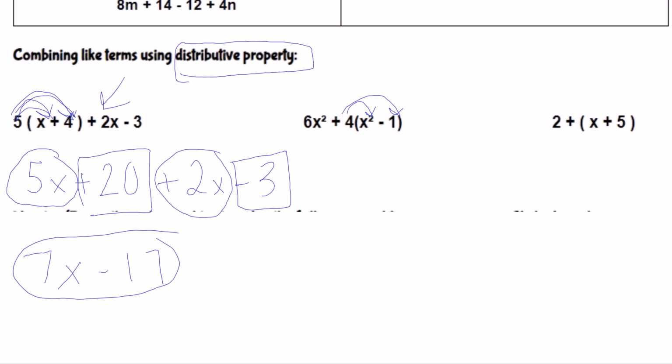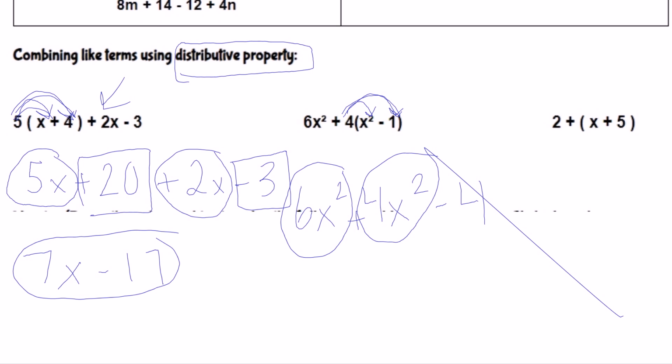Let's do the next one. So you have the 6x squared at the beginning, and we can't touch that. First, we have to do distributive property. So 4 times x squared would be 4x squared. And then 4 times negative 1 is just negative 4. And you could have just thought of it as 4 times 1 and then kept the symbol that's in the middle. And then throw on what you have at the beginning. So 6x squared plus. So we can combine this with this. And there's nothing you can combine the negative 4 to. So 6x squared plus 4x squared, that's 10x squared, and then throw on the minus 4 at the end.